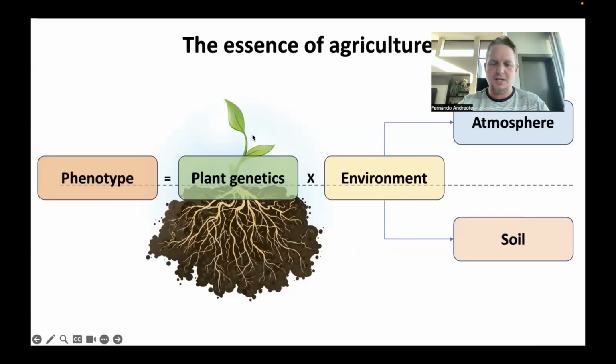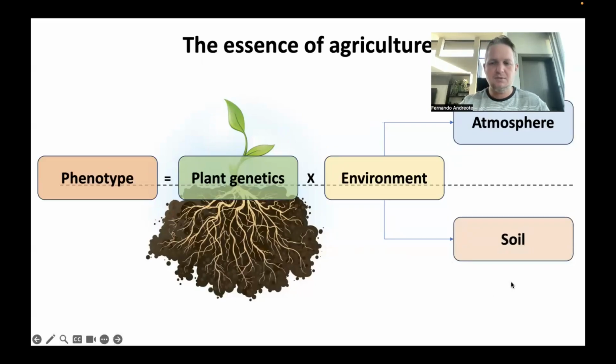This genetic potential, developed by breeding programs, by transgenics and other processes, but the environment has a strong factor here for the success of agriculture. And this environment can even be shared between the atmospheric component and the soil component. So the soil becomes a key element of success. Why? Because it is a large part of the environment, and because it also has the potential to mitigate atmospheric stress, something that is very much related to current climatic conditions, with the expansion of agriculture into marginal areas.